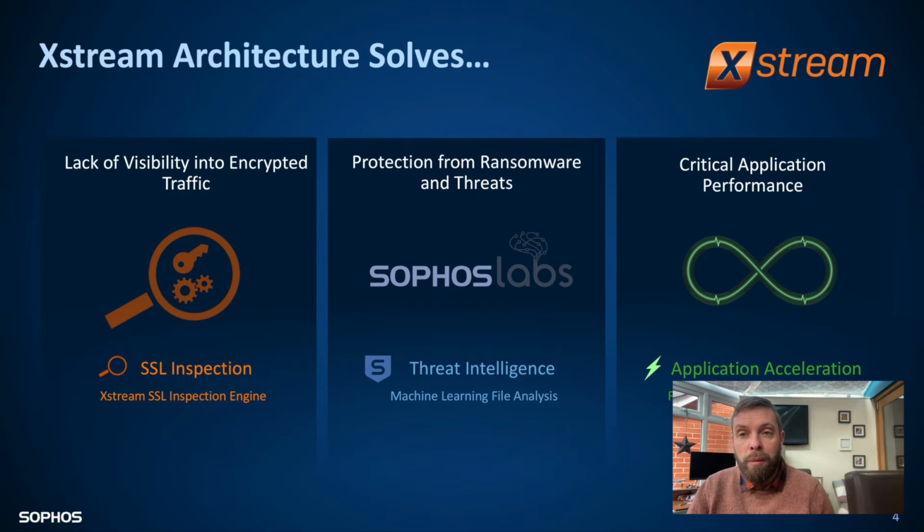One thing in common with all those different solutions is the Xstream architecture, which is a key component of the XG firewall. So this is using the resources very intelligently on the appliance to make sure that packets can flow through the firewall as quickly as possible, thereby freeing up resources to do some more labor-intensive things like looking in more detail at SSL encrypted traffic, like dealing with new and unknown threats, and improving the performance and throughput of the appliance to make sure that it doesn't at any point become a bottleneck across the network.